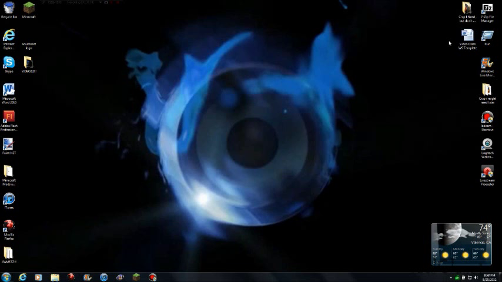So, what you're first going to want to do is locate Run on your computer. Now, this assumes that you have Windows 7. With Windows XP or earlier, or Mac or any Linux variation, I don't know how to do this. So this is going to assume that you have Windows 7 or Vista, because they work the same way.